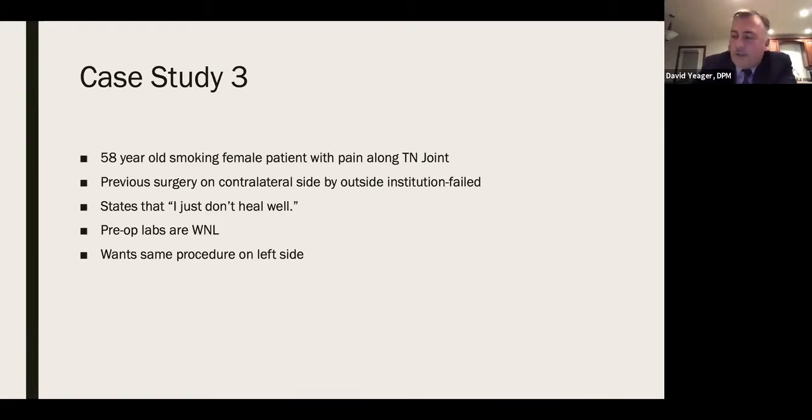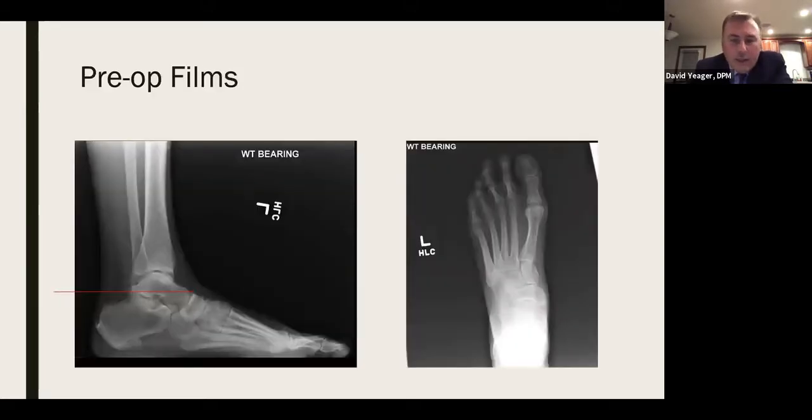Pre-labs were within normal limits. I get some pre-labs on these patients where I feel they're poor surgical candidates in terms of healing. And she had a TMT fusion on the other side that took forever to fuse. She wanted the same procedure on the left side. So next slide, please. You can see here, not too bad.